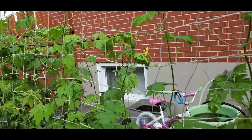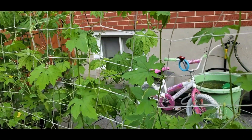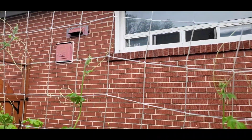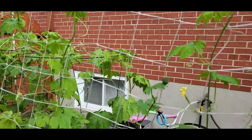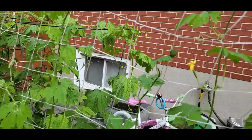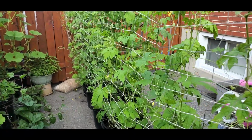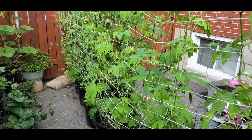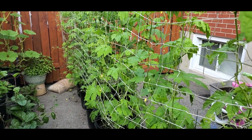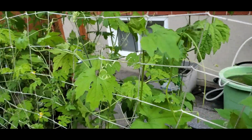So this is the trellis net, and you can do it easily and cheaply, okay? Or if you don't have a trellis like me, you can put string from one end to another and hold it up, or even some sticks, and help your bitter gourd to grow vertically. If you have a small space you can do it, and they come in different sizes, so you can do 15 feet, 3 feet, whatever.